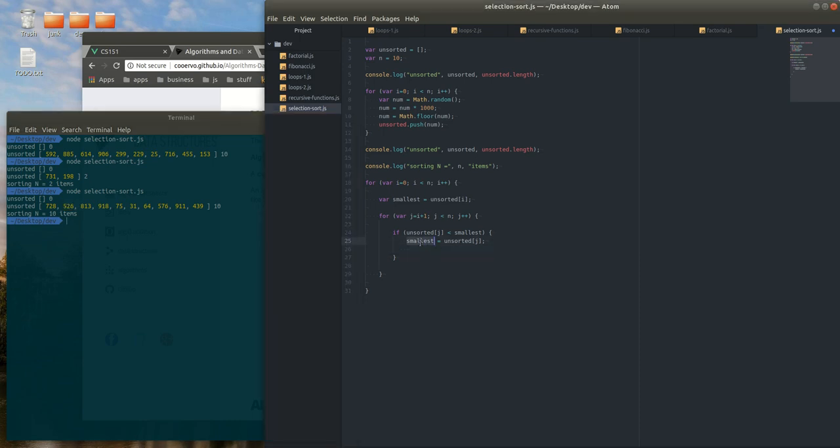So we say the smallest we know so far, going through this, is unsorted j. And we know that unsorted I, which is index I, which is 0, this one, since we're sorting smallest to highest, this one should now be unsorted j.